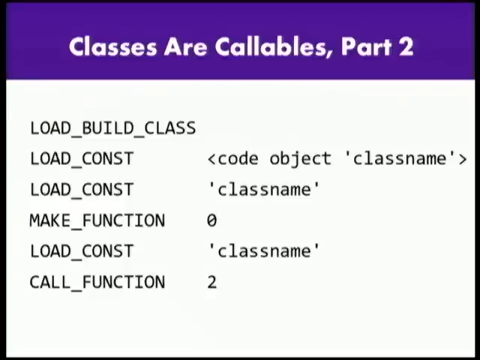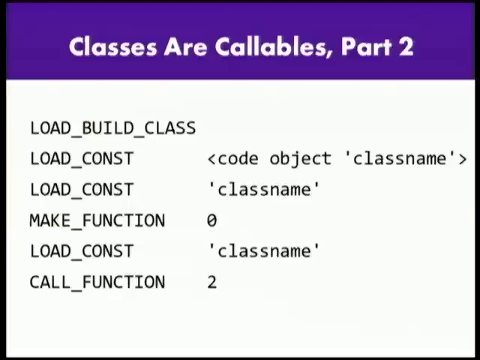Since a code object for a module doesn't have any defaults or any annotations, that number is 0. So after that make function is done, there is now a function object sitting on the stack waiting to be called. Load build class is another load instruction, and that's loading a global or built-in called dunder build underscore class. That's a function that actually does the magic thing of building a class object out of its callable, its function object and its name.